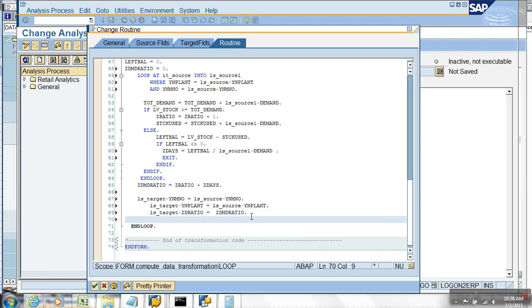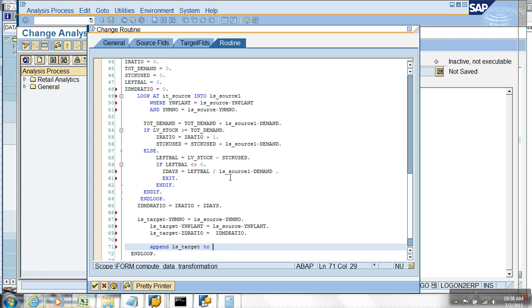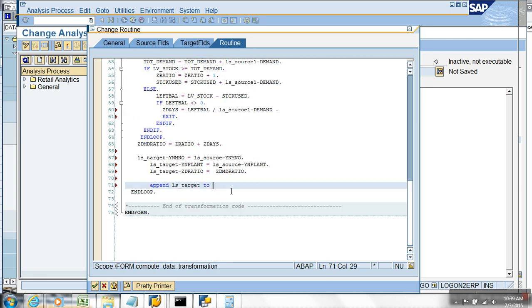So you put that into the work area. Now I'll say append ls underscore target into, what is my table? ET underscore ET target is the output target table.